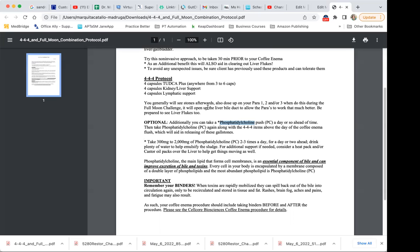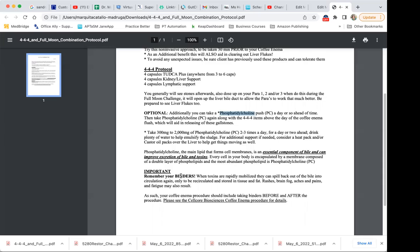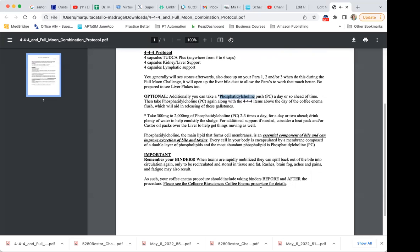The 4-4-4 protocol I would do for the full 7 days, making sure that day 4 is the day of the full moon. And then 2 days before the full moon, you want to add the phosphatidylcholine, or if you're going to do this at the very end of the full moon kit, whatever day that happens to be for you, 2 days before that, you want to do the phosphatidylcholine, and then drink plenty of water through this whole thing. And then make sure that you're taking that binder that's in that full moon or parasite cleanse kit, so that we can really bind to anything else that you might be cleaning out.